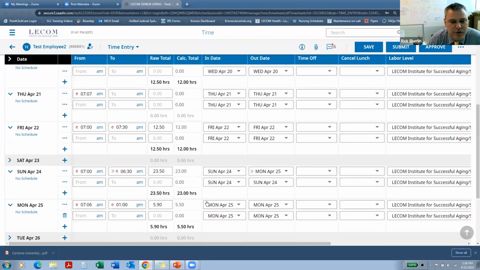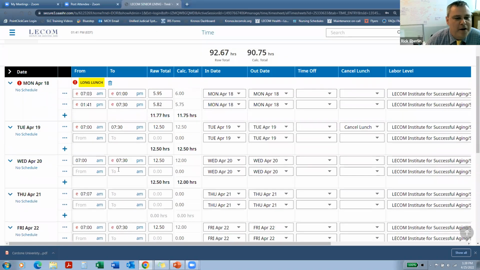So another issue that can come up, and so good time to point out, is this E. You can see a number of these have a red E. Those are actually something that someone, a manager or an administrator in the system, manually entered. Since I made up this time card and the employee didn't actually punch in on the time clock or use any change requests to punch in, you can see quite a number of E's.